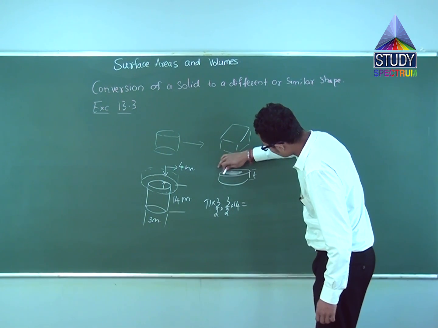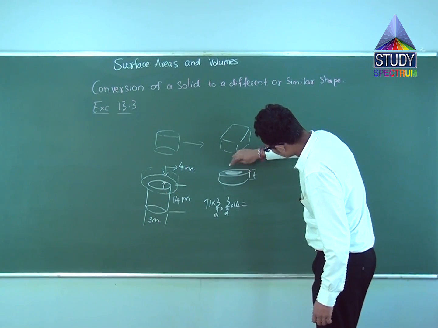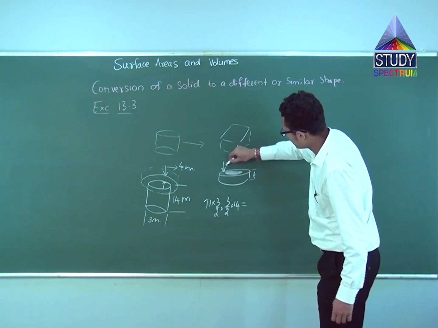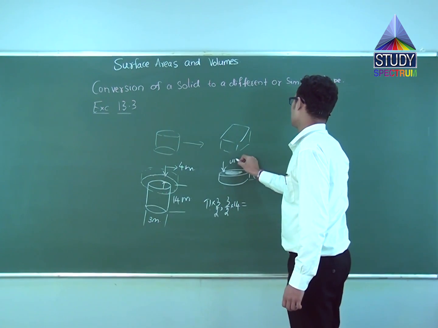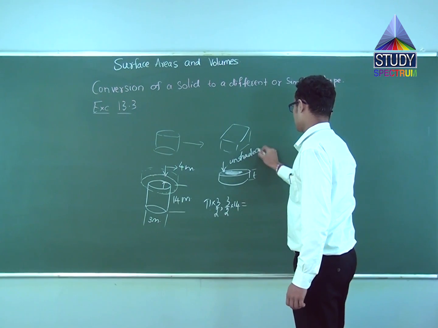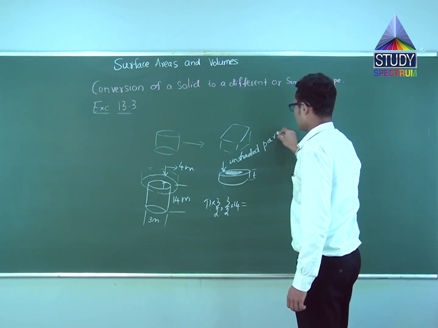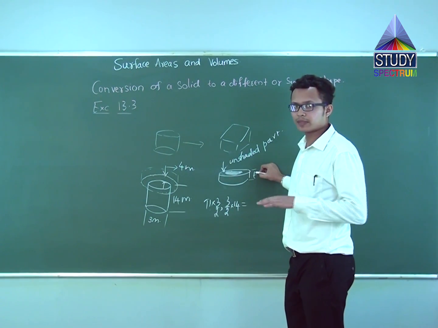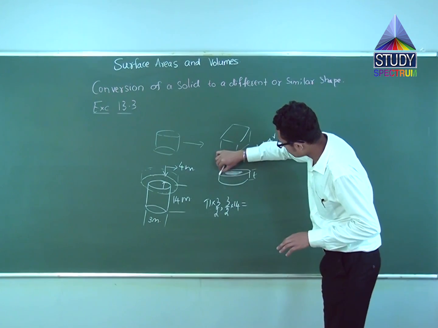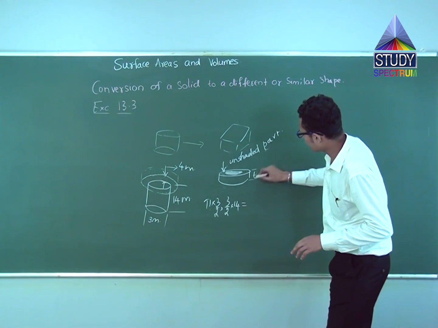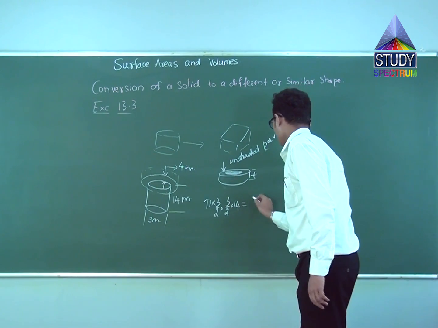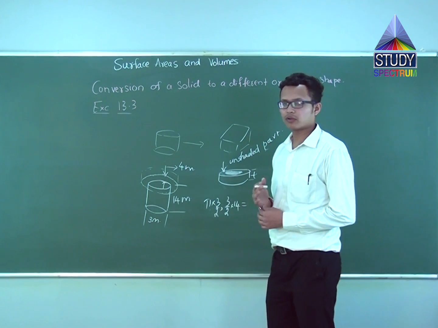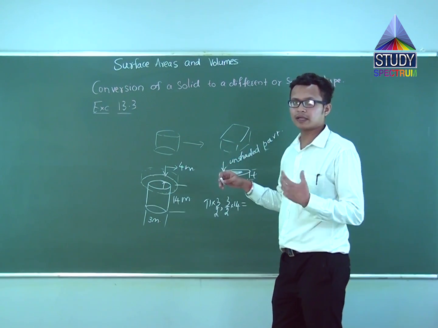Now this is the area you are going to find out. The left out part, you can see the top surface here, which is unshaded. The unshaded part multiplied by the thickness gives me volume. What is volume? Area of cross section multiplied by the thickness. This will be the area, the unshaded part multiplied by the thickness. Until now, we have only dealt with solid objects, so it was very easy to find the volume. We just took area of cross section and multiplied that with thickness.